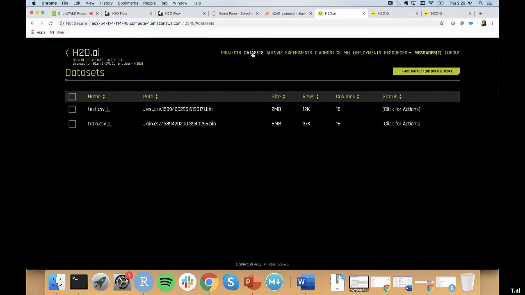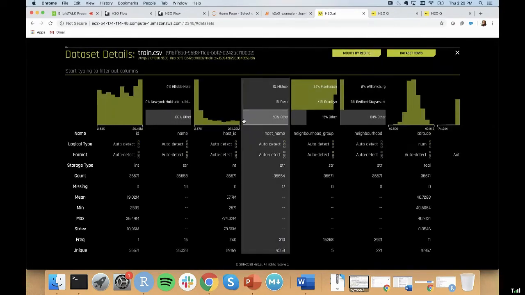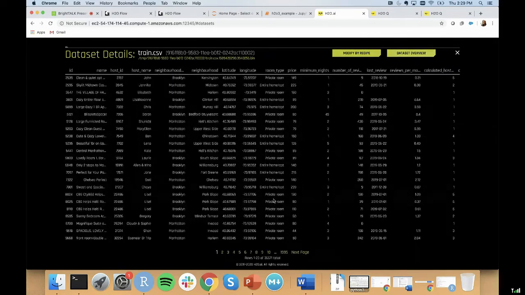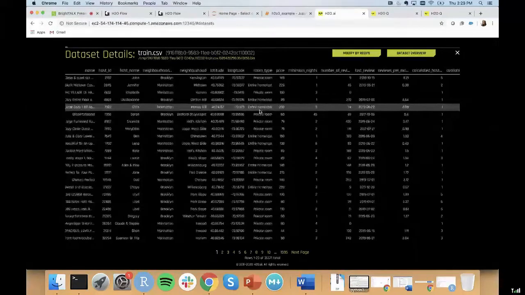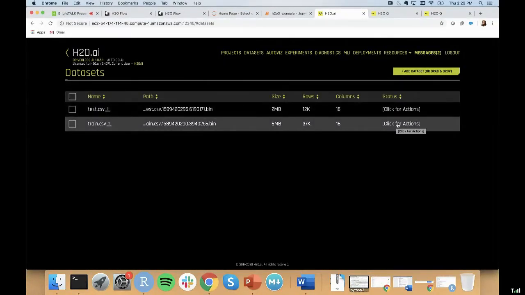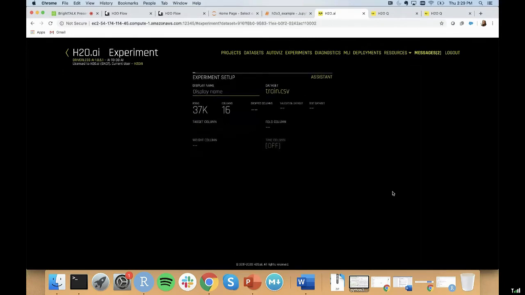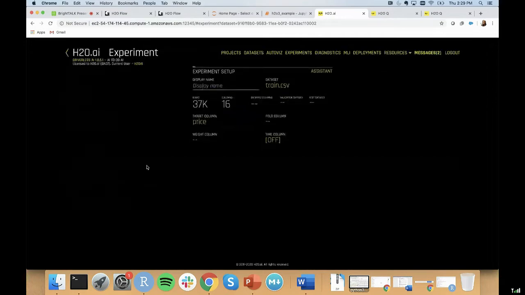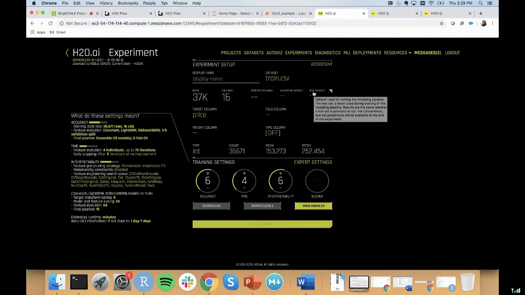Okay. So I have my data sets here, same data set, my Airbnb data. If we take a look at the data set rows, we'll see the different information about the Airbnbs. What Driverless AI is going to do is give me an option to predict. This is going to set it up for supervised learning. So I have a target column, or a column I'm interested in predicting, price, and I can give it a test data set. This is the data set I want to see how well it performs on.